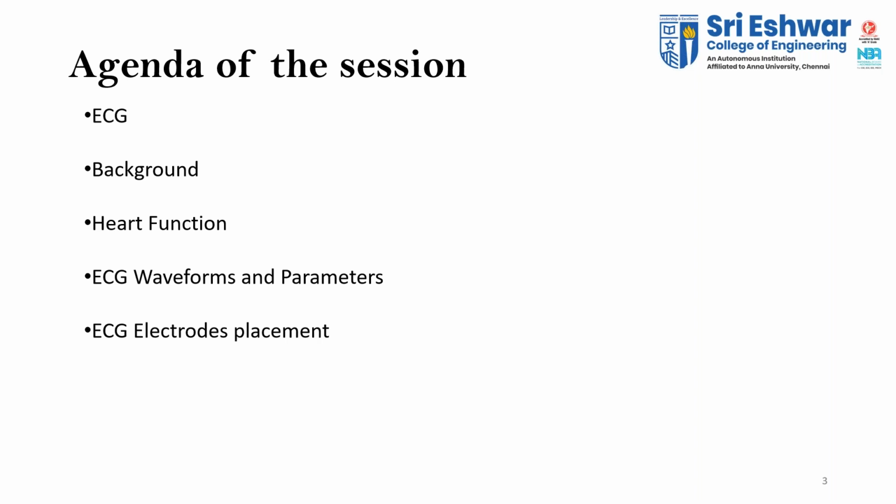We are going to diagnose heart disease and the level of disease in a person: how valves are blocked, what waveforms are generated, and what treatment can be given for blocked vessels. All these details are going to be looked at in this ECG, electrocardiogram topic. Very good answer, Gokul.